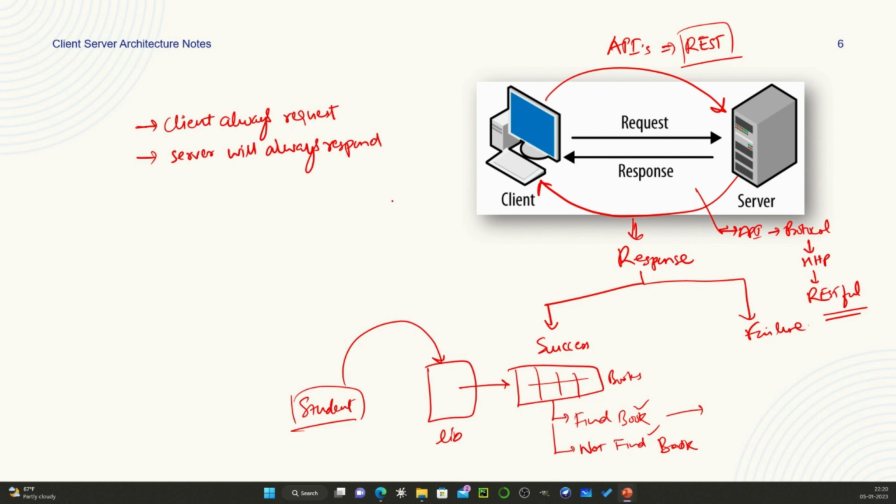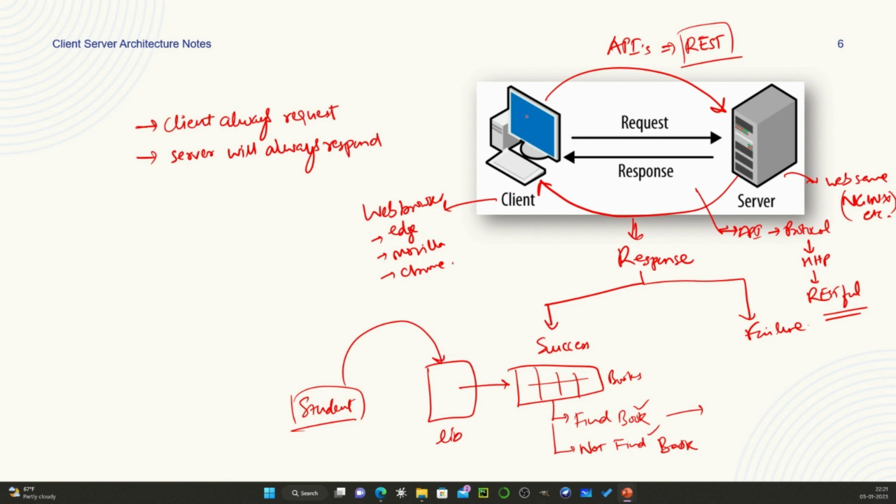Now, the client can be any web application. For example, let's say the client can be a web browser. It can be Edge, Mozilla, Chrome, anything. So a web browser is the client, and the server can be a web server like Nginx or something of that sort, right? So this is the clear software example, and this is how the client and server are defined.